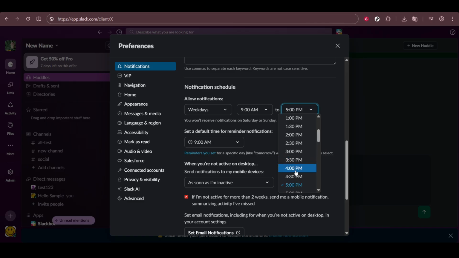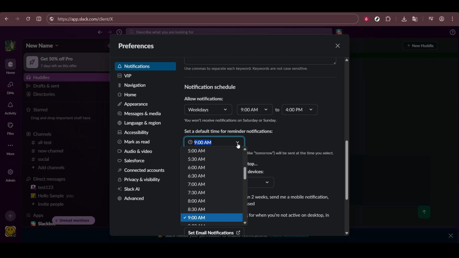After setting the end time, glance back at the start time option and confirm it's still 9 o'clock a.m. wherever it appears in the schedule view. It should read as a clean range, like 9 o'clock a.m. to 4 o'clock p.m. or 9 o'clock a.m. to 5 o'clock p.m. on the days you enabled.